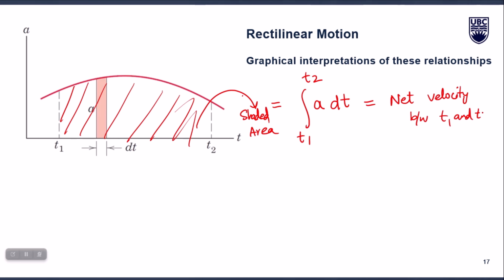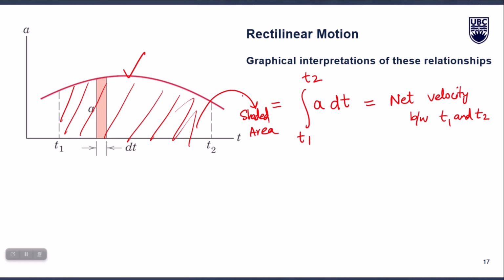So it means that if I give you the acceleration versus time relationship and ask you to determine velocity, one way to do it is just to integrate that, right, if the equation is available. But if the equation is not available and I directly give you the data to plot that graph, then you need to calculate the area enclosed between those two time instants in which I am asking for the net velocity, right? So that will be the graphical way to solve the same problem, which we can also do analytically using integrals and differentiations.